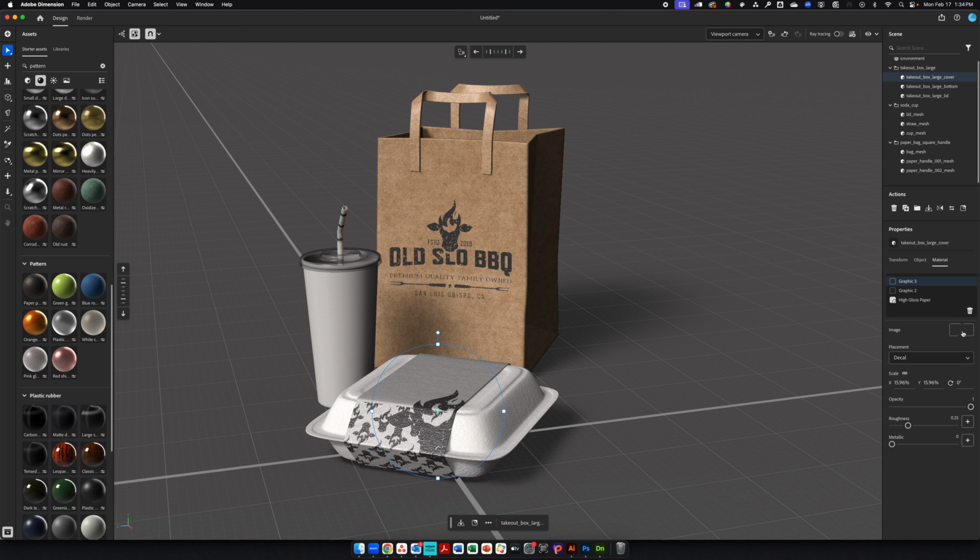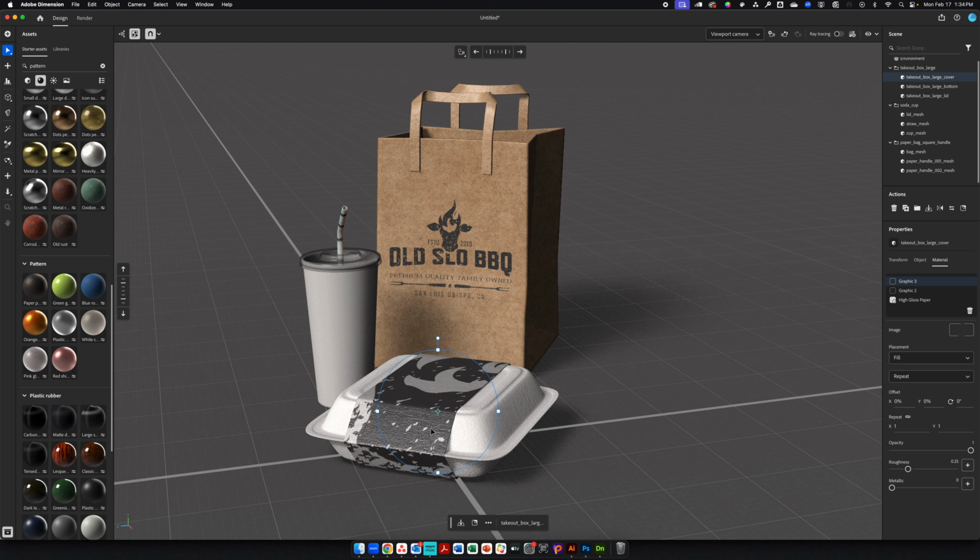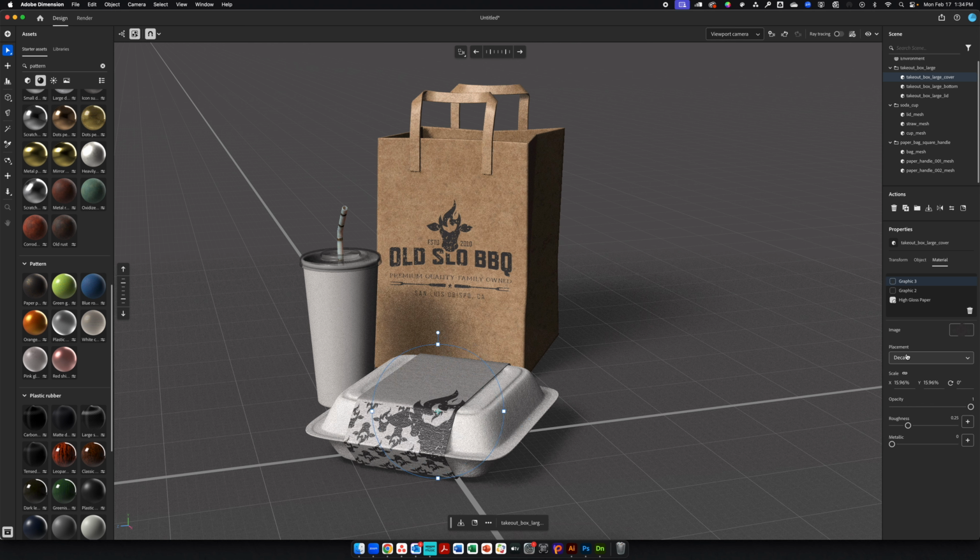So let's go ahead and change that. And you can also, by the way, use this as you can totally fill something as well. So it fills the entire piece. But I'm using decal because I just want to place my image and play around with these options: decal, fill, repeating patterns, this, that.